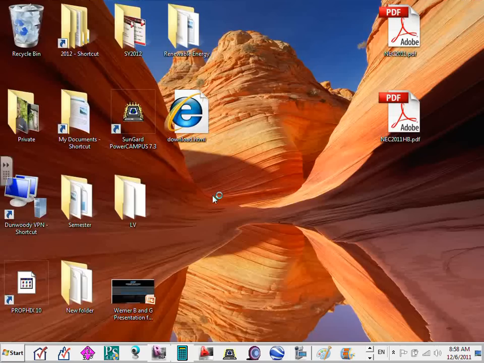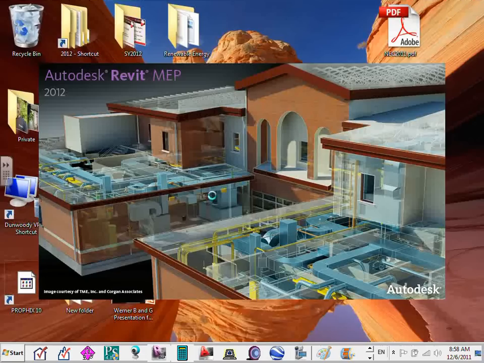Chris, my friend, and Jackson, do not double click on the central file to open it, please. And I will tell you why. It would work, but it created problems for us for two years. It could have been solved. I'm not saying it's not solved. It could be solved, but don't take the chance, at least now. Okay, so we're going to open Revit MEP.